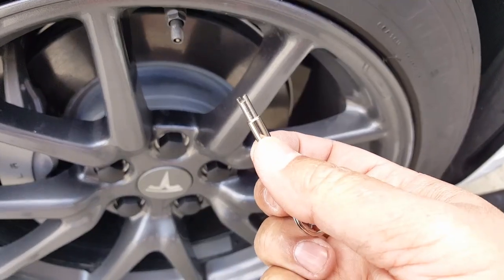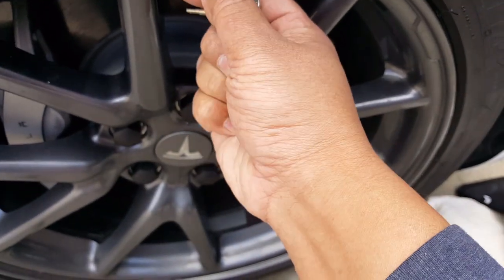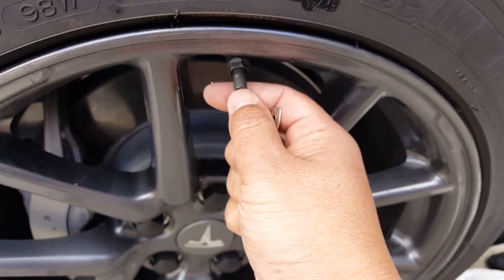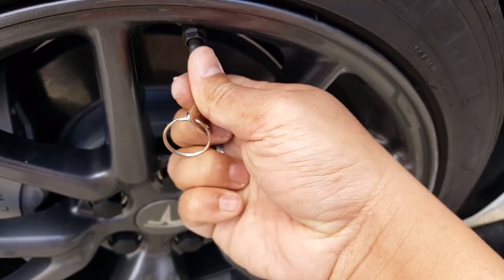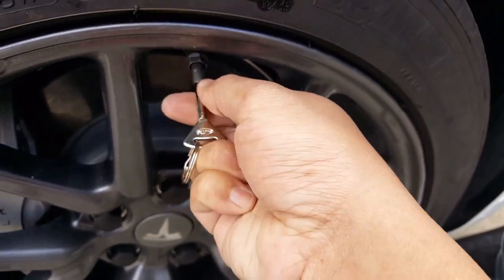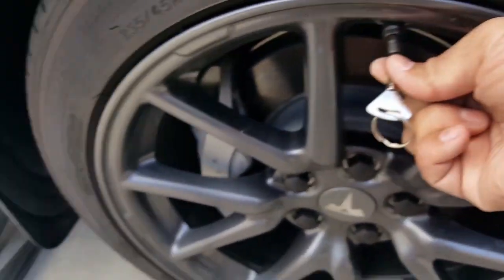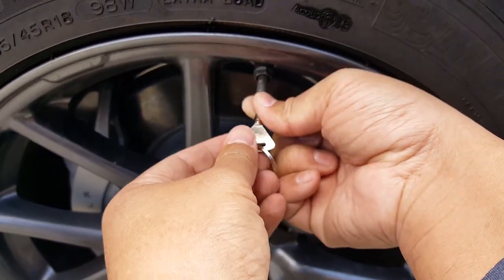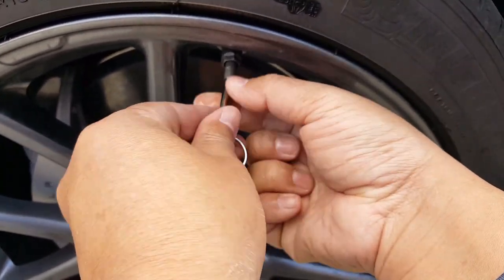Watch, I'll show you. And by the way, even though it's removed, you can still push it and you can still get more air on it. It's not entirely removed all the way, but even if you remove it all the way, you can still inflate. So you pretty much lefty-loosey. You feel like a little niche. Be careful, you do not want to damage these stems or else you're going to replace the whole valve stem. If you strip it or over tighten the inner part, you don't want to do that.